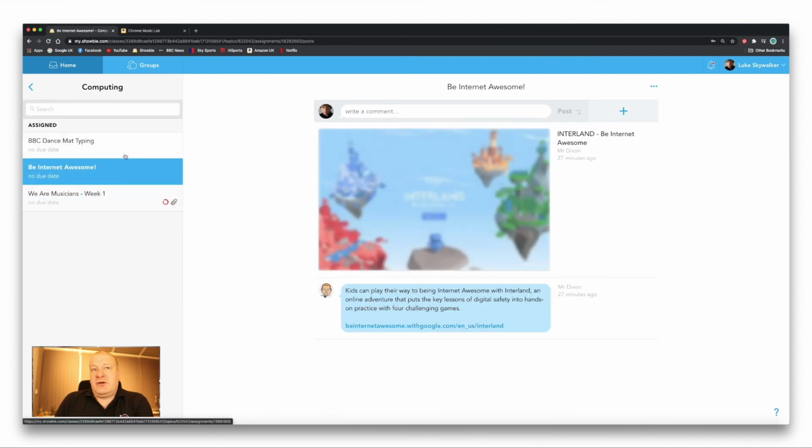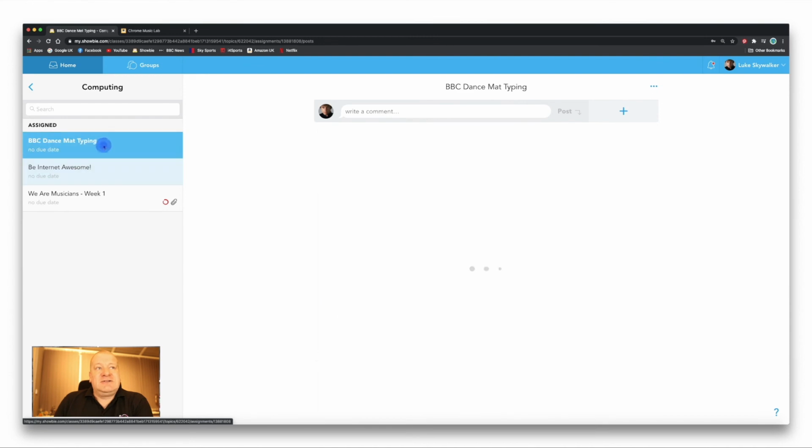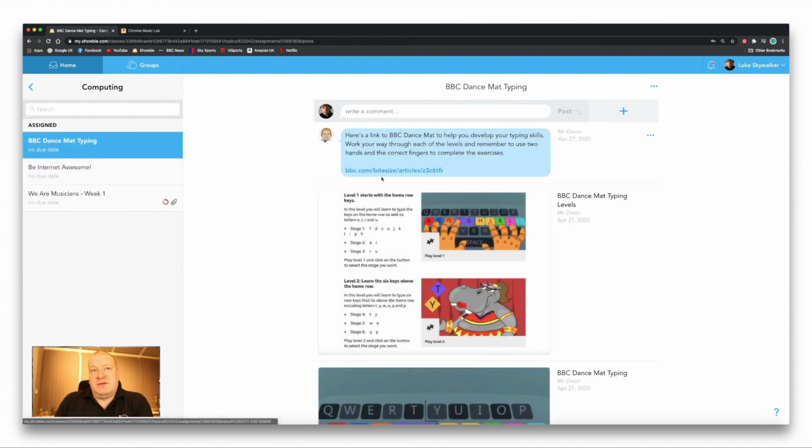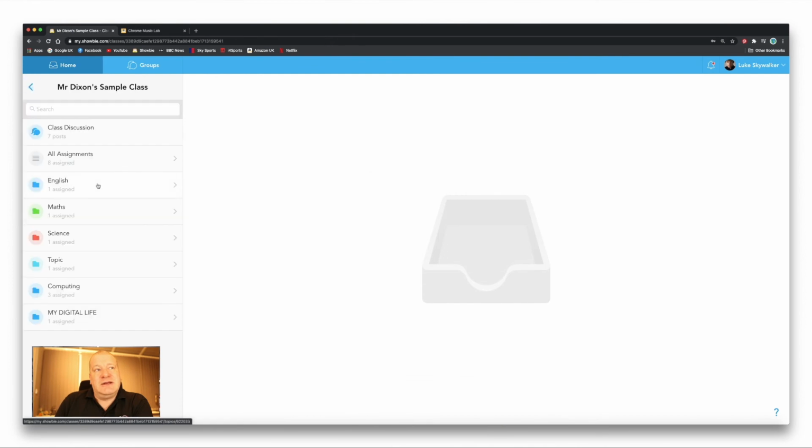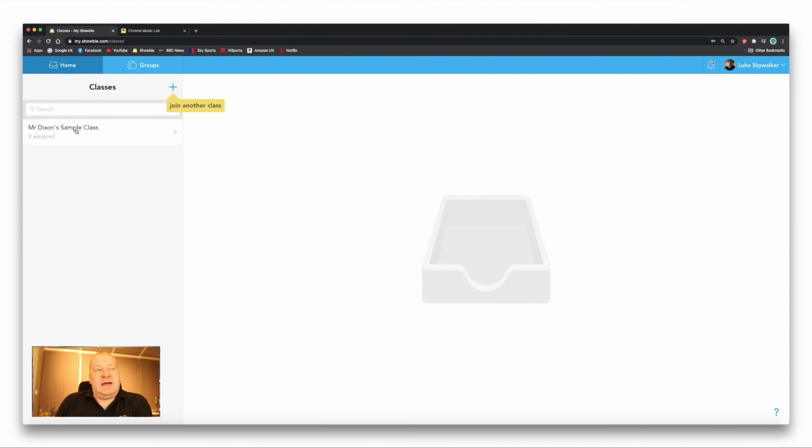Obviously in here we've got other examples of assignments, so there's a link to a great online safety game that I've found and want the children to explore, and another activity on here where we're using the BBC website to practice our typing and keyboard skills. So they're just different assignments, but like I say, if we go up to here, that's in computing, all of those will be in here. All right, so English activities in the relevant folder and so on. All right, and so if I go back, I'm back at the beginning.